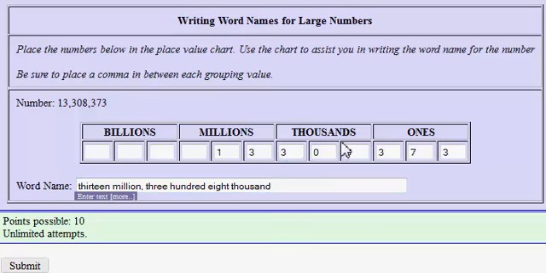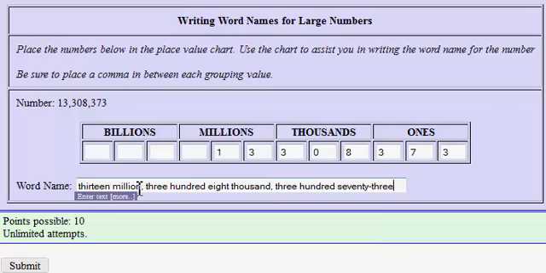Because I'm moving from the thousands group to the ones group, don't forget to put a comma. The digits 373 would be read three hundred seventy-three. So I will type three hundred seventy. Before typing the three, notice that the last 2 digits required 2 different words to name them. The word seventy and the word three. So I will separate these 2 words with a hyphen. A hyphen can be found on your keyboard just to the right of the number 0. So I've typed seventy, hyphen, I typed the word three.